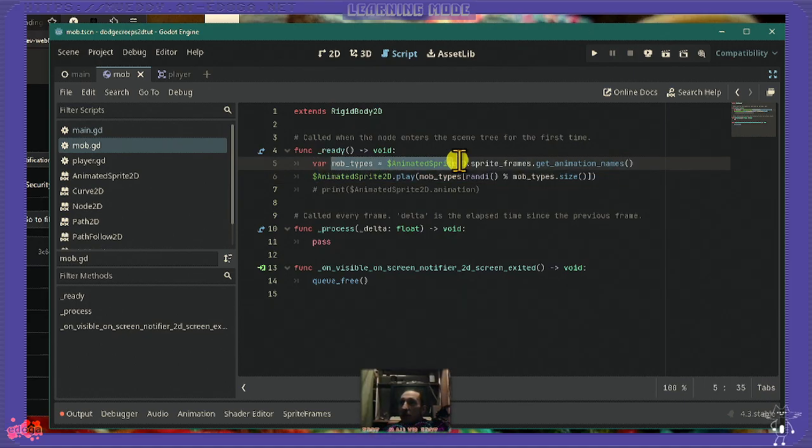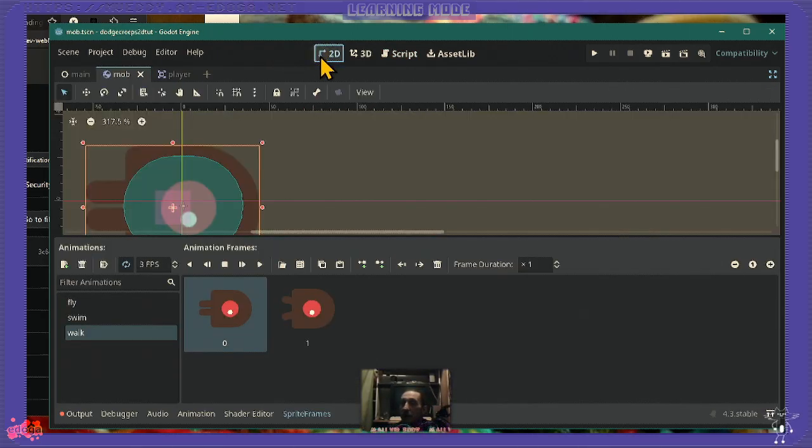Read the animated sprite's sprite frames, get the animation names, store those names into mob types, and then run an animation randomly from the list of types, and that's why we get three different animations showing. And if I try and play that.